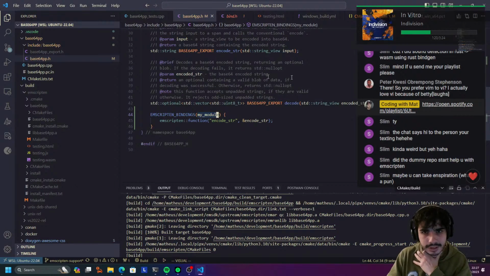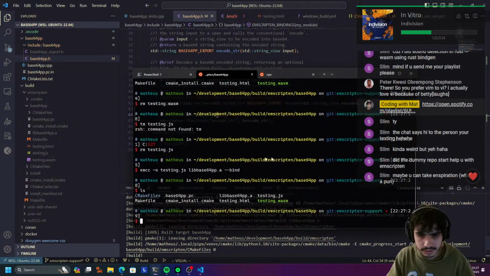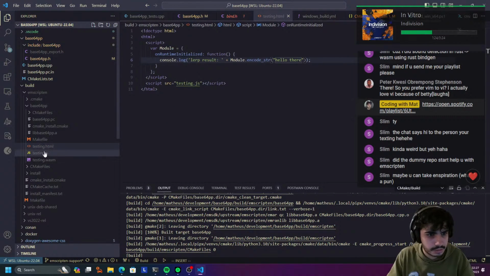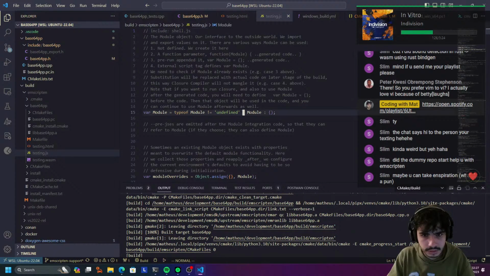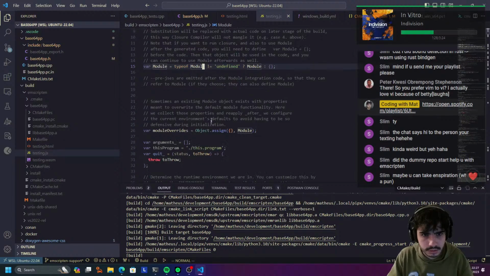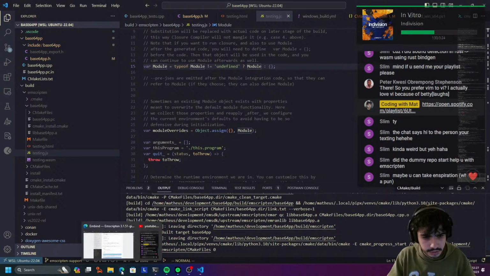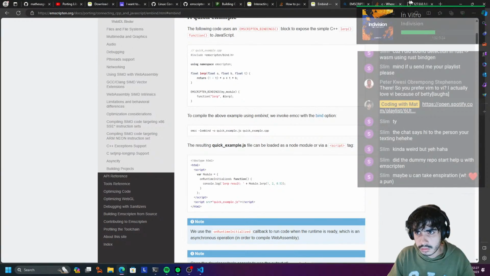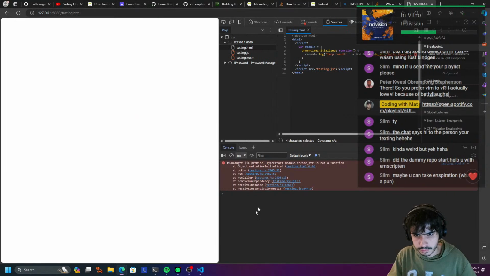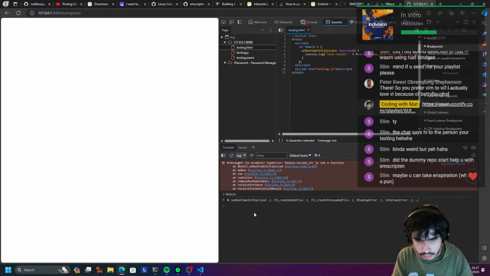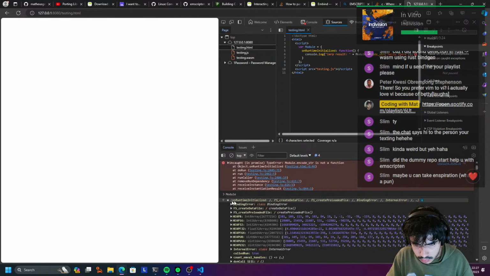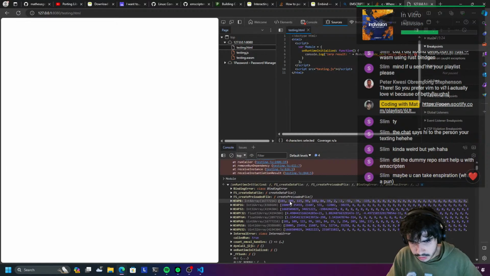How do I know what went inside my JavaScript file? I guess I can open it. Just having a hard time figuring out. What is inside module? Shall we see? All of this stuff here.